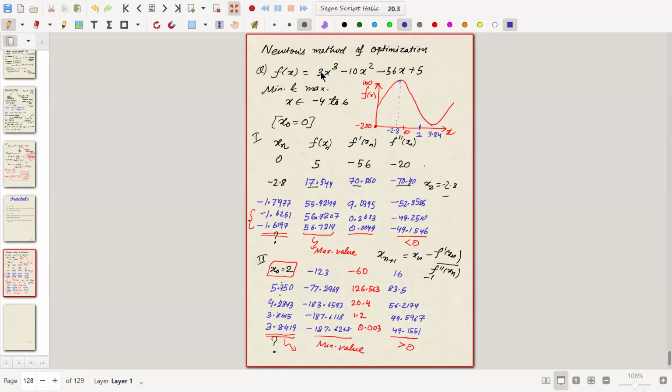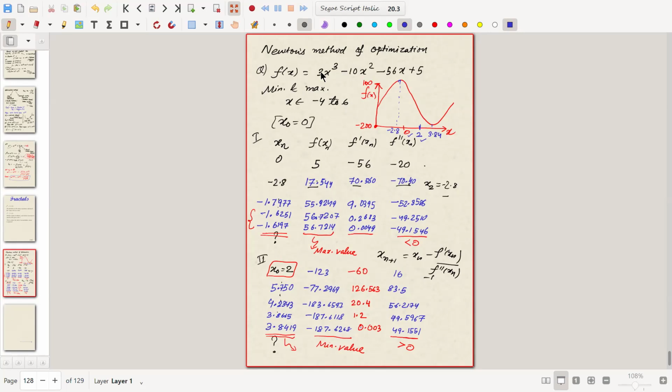You can see how picking these two different initial guesses converge to these two different minimum and maximum of the function. Okay, so you can appreciate better that the Newton-Raphson method here, also in optimization, is strongly dependent on the initial guess. That's one of the demerits of the Newton-Raphson method.